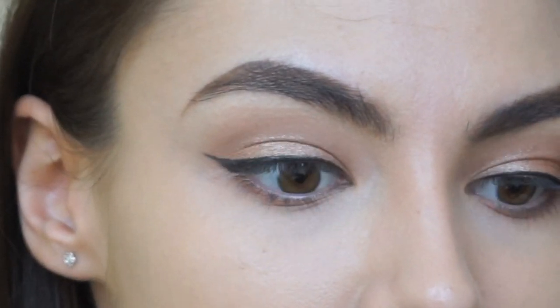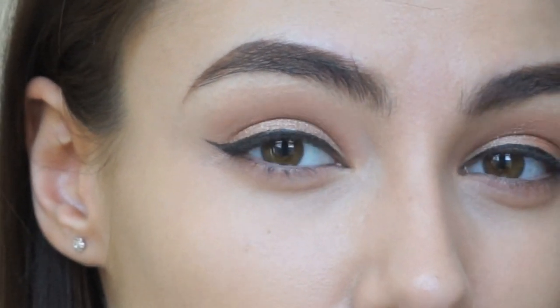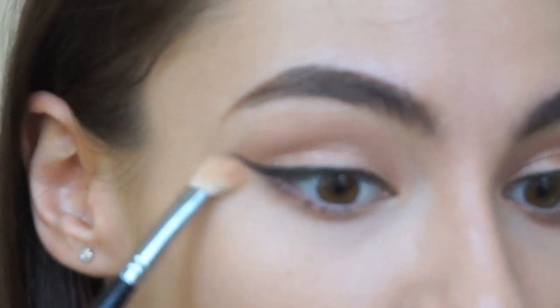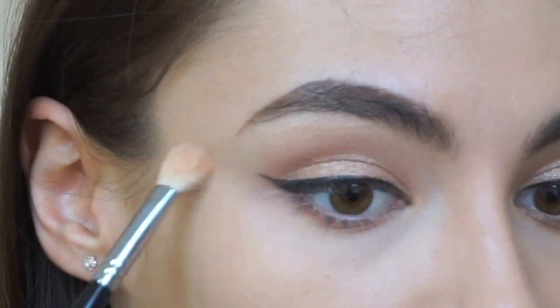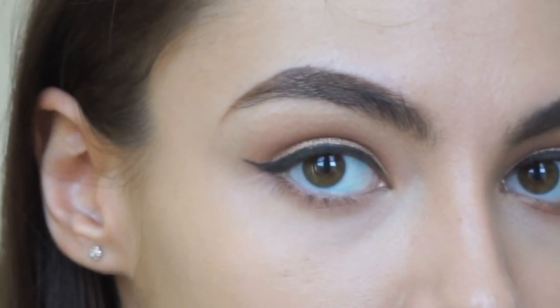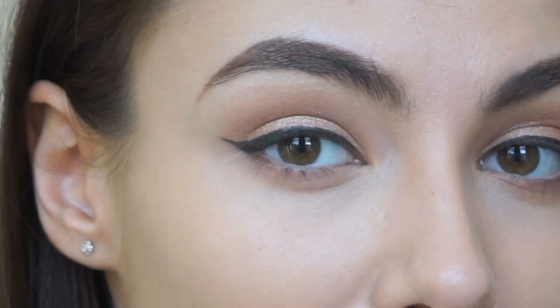And then what you can do is take a fluffy brush again, a concealer brush, or you can use any kind of small brush. And what I like to do is take whatever's left over from my concealer and make sure to do a little bit of a clean up. Ta-da! I'm going to go back and do the other eye, and then you shall be back with me for mascara.